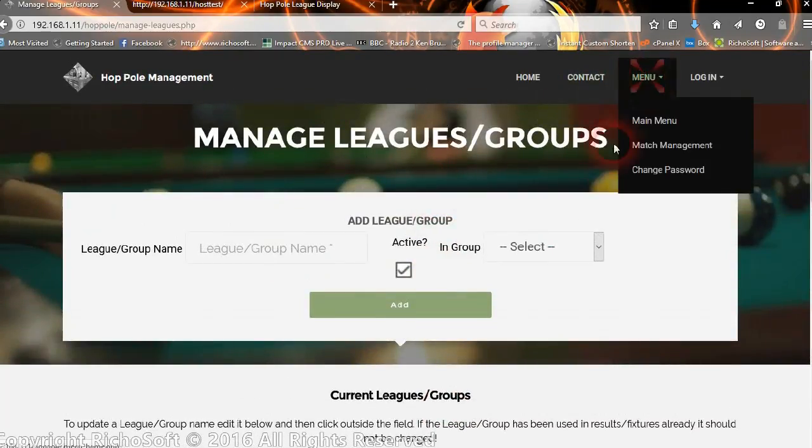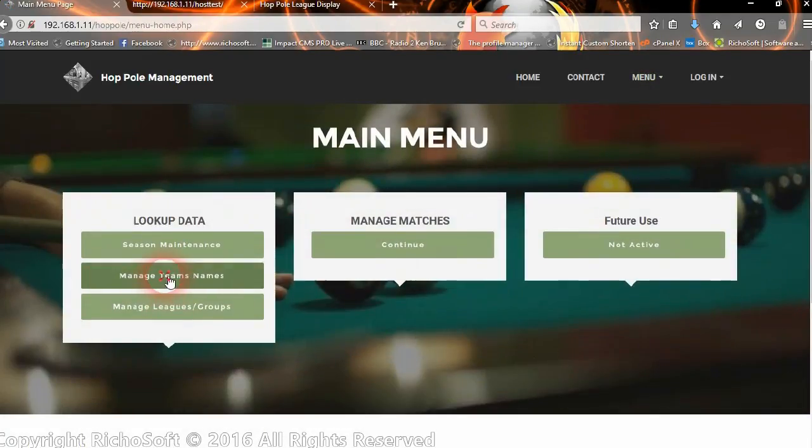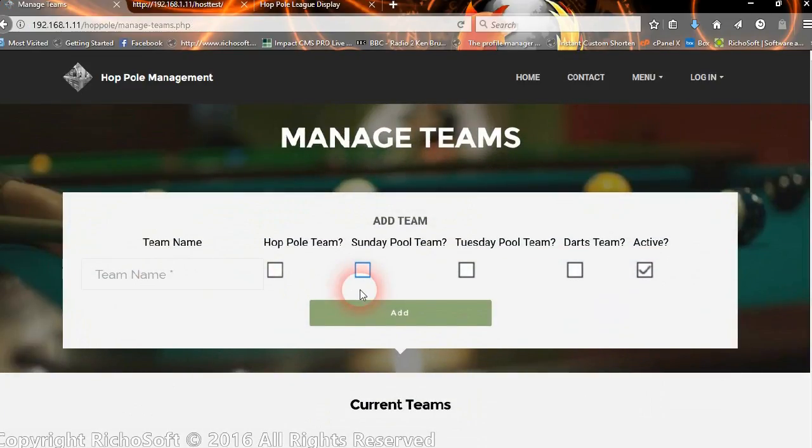Okay, so then we come to the teams. Because the team names can appear in several places, the Horse and Garter could have a team in the Sunday pool, the Tuesday pool, and the darts. So instead of having to enter into three different areas for the three different drop downs, all you have to do is say which ones it could possibly be in.